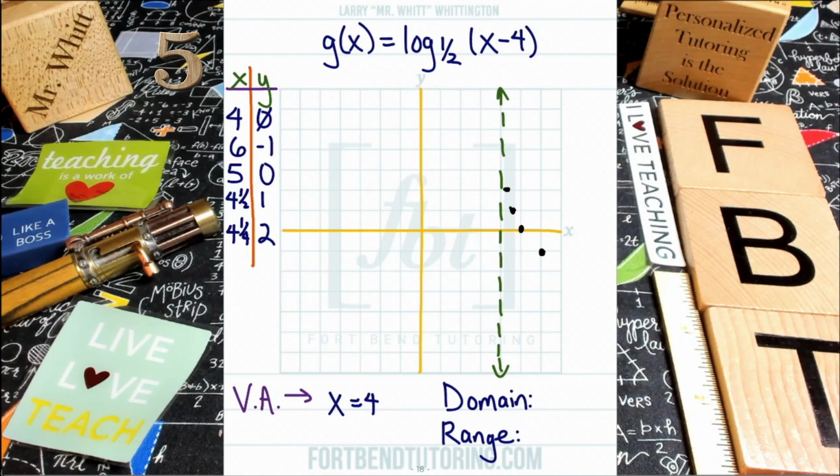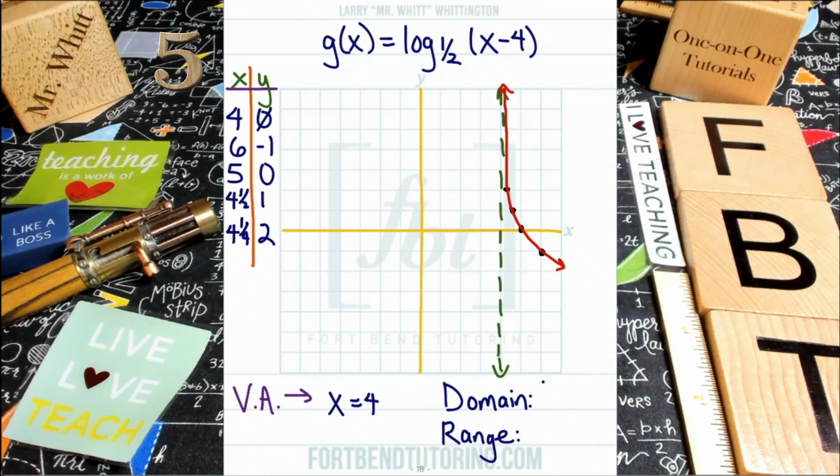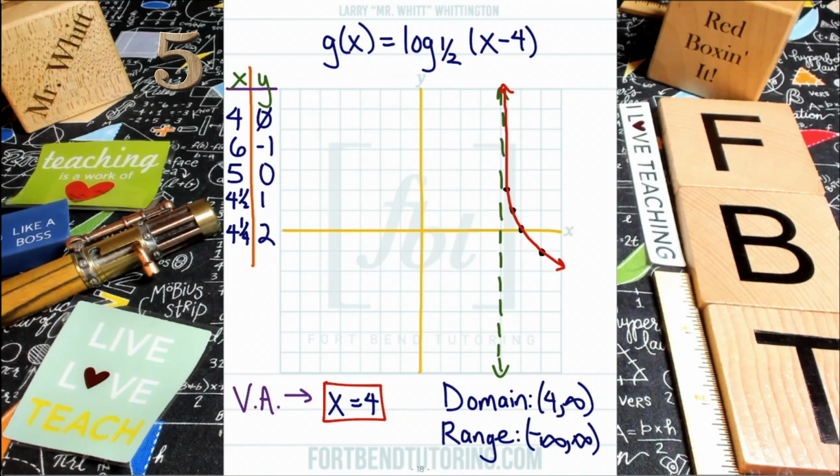Now we're going to connect our points, knowing that we're close to the vertical asymptote, going through each point here, and arrows on both ends. And this is the graph of the function, guys. Done and done. Now let's make sure that we have our domain and range. You'll have a domain of 4 to positive infinity. You'll have a range, which is all real numbers, negative infinity to positive infinity. And now you'll want to red box it, guys. That's right. Put a box around your answers. Show off for your teacher. That was problem number 5.